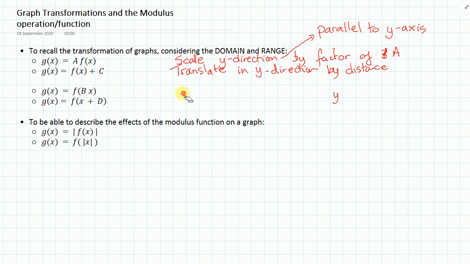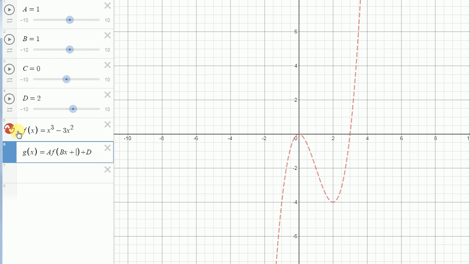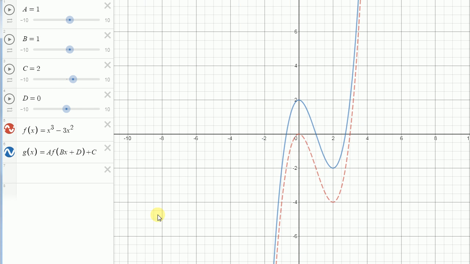So anything done to the function on the outside affects the range. Okay, the range is affected by it. Now the odd one that people have is what happens in the other two, so by distance, and I'm going to stick to the notes in here, C, and I'll change this so that C and D are the right way around. So D and C, and make that one 0, and that one 2. So there, that's the problem we've just done.